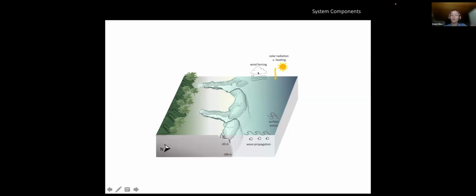These are more or less default in 3D modeling studies. For instance, the solar radiation and heating control how much seawater is warming and cooling, or the available light for the organisms over the reef, for instance, for photosynthesis. For this particular system, we also needed to have the surface waves, because we know that on Moorea, the circulation is primarily driven by the surface waves.